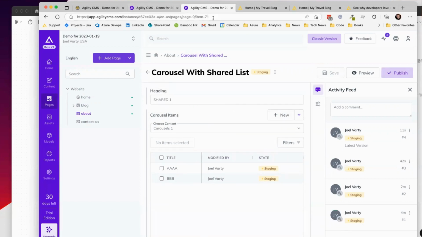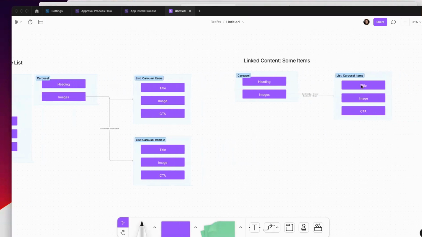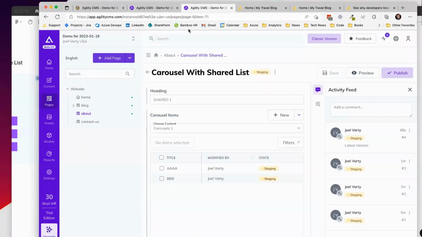The third kind that I think we just have time for is this one. Maybe I don't want to link to all the items in the list. Maybe I want to allow the user to say, I have this massive list of carousel items that I want to choose from, or maybe I want to choose from multiple lists. I know Scene uses this for their offers on their homepage. A lot of our customers that have promos do this. They have a list of promos that they want to be able to choose to go on their homepage. They end up with this massive, huge list, and they only want to pick some of them. So let's look at those different options in our modeling, okay?